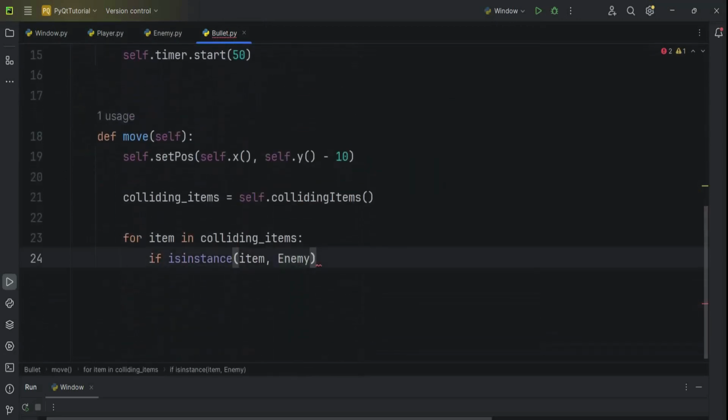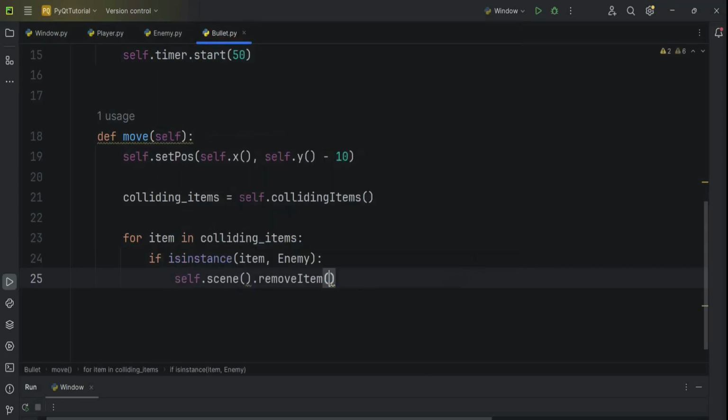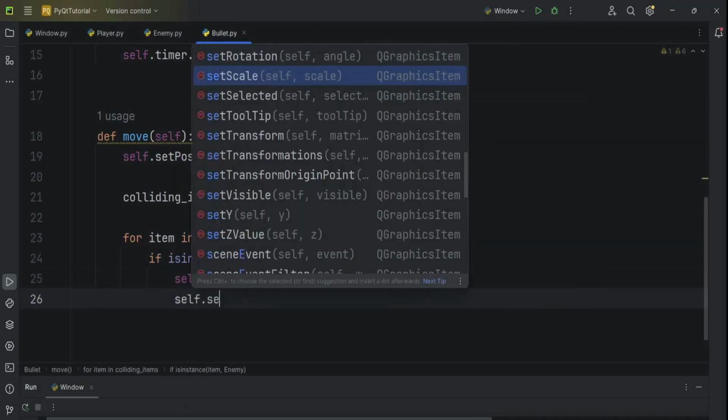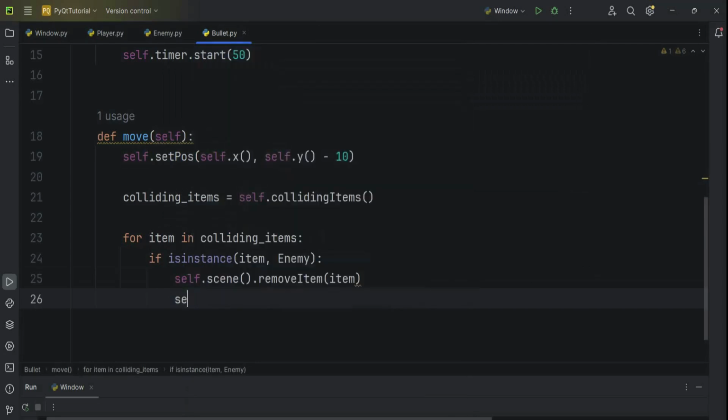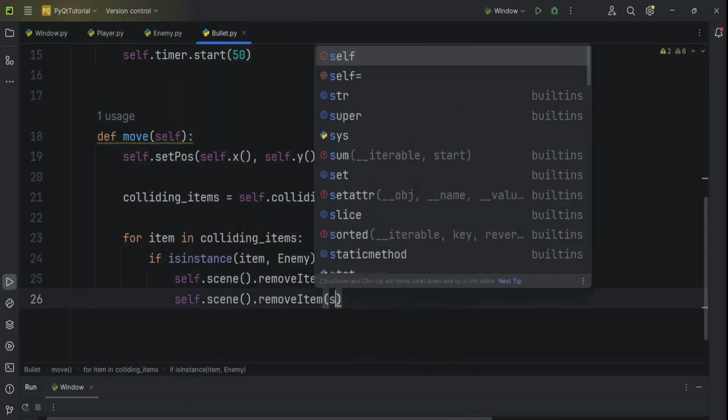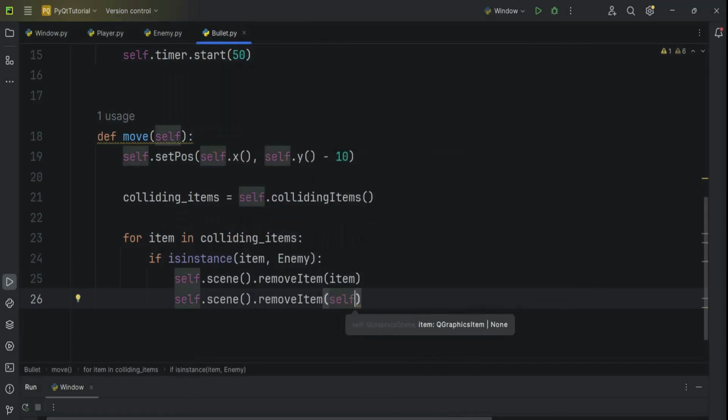So in this case, we want to remove the enemy and bullet from the scene. So we look through all the colliding items to find the enemies. In that case, after finding, we want to remove the enemy and also the bullet from the scene. So we can just say self.scene.remove_item, we want to remove the item, and self.scene.remove_item for self as well.